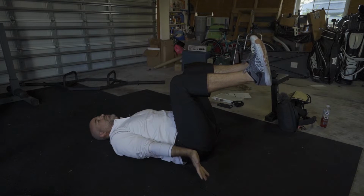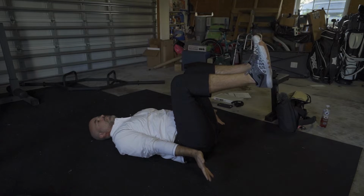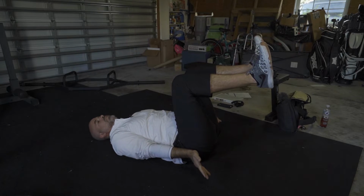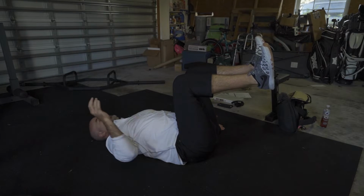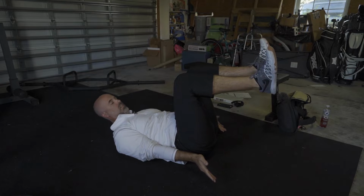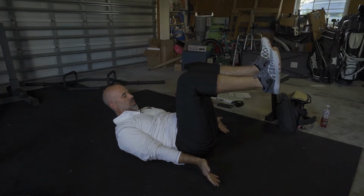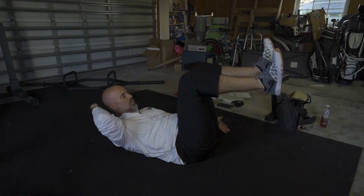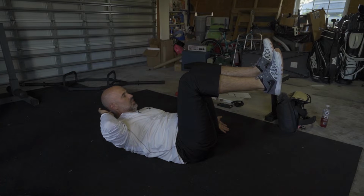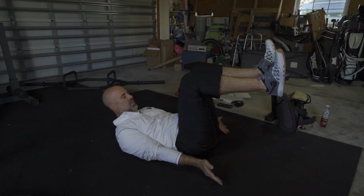From here, you're going to point your palms away from you and push them away at the same time, so you're de-shrugging your shoulders. And then you're going to extend the crown of your head, slightly tuck your chin, and lift your head until your jawline is parallel to the ground. Now, as you do that, you're pushing the crown away from you and you're pushing your cervical vertebrae back towards the wall. That will decompress that area. You'll do that again for 60 seconds.